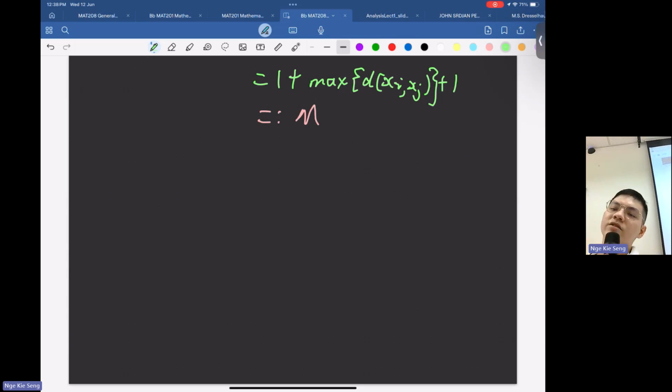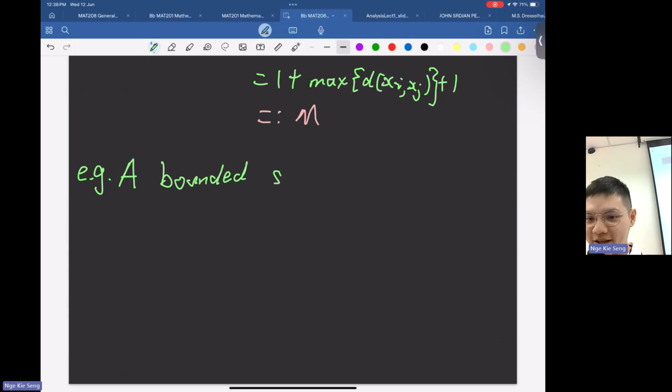So is the other direction true or not? Is a bounded set totally bounded? Yes or no? Guess with your intuition. No, because I didn't prove it. So let me give you an example of a bounded space that is not totally bounded.